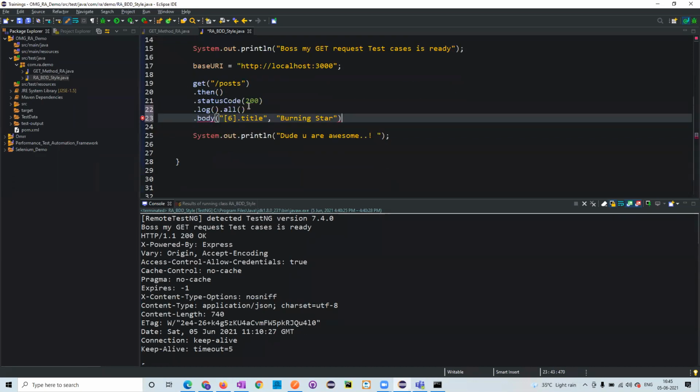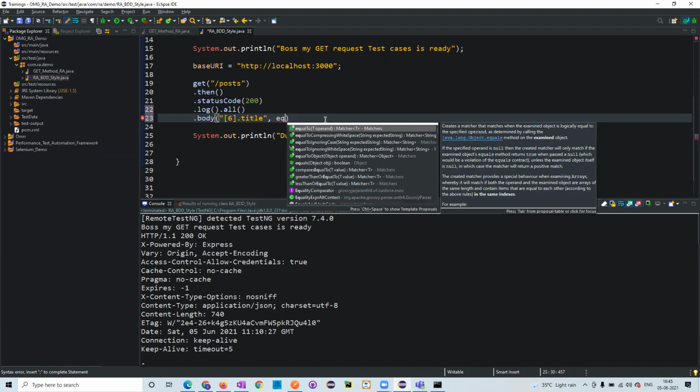So once you got this, you wanted to do the assertion, right? For doing this particular assertion, you can't assert this value directly. For this one, you need to use a method called the equalTo method. We know that if I wanted to compare two values, I'll be using that equalTo method, right?